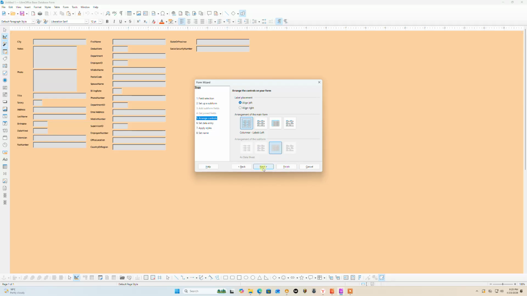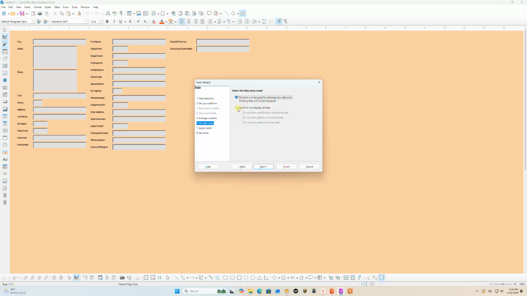Then next they will ask whether you will be using this form for entering new data only. Existing data will not be displayed, so you cannot see the existing data. If you want to make it only for data entry, you should select this option.